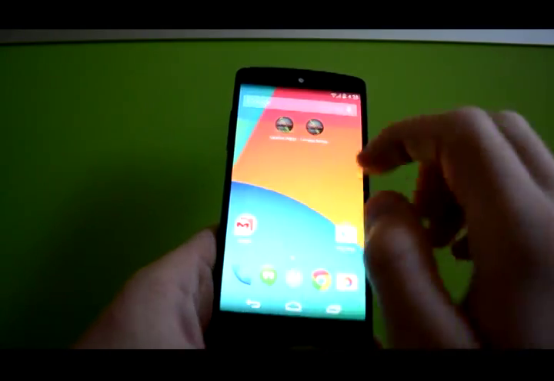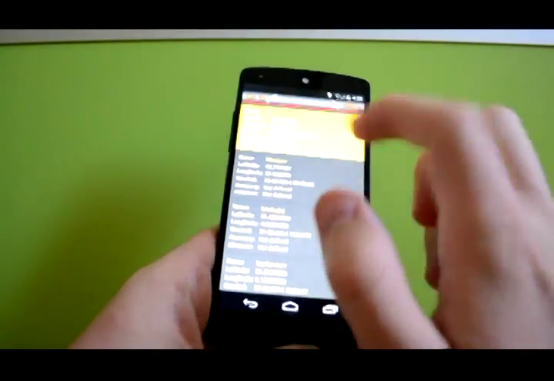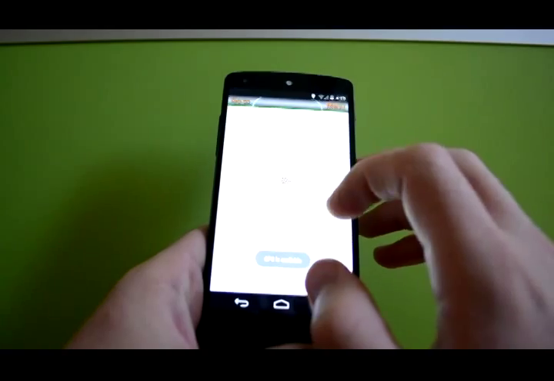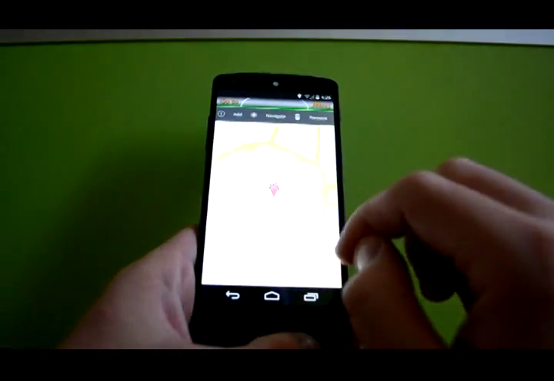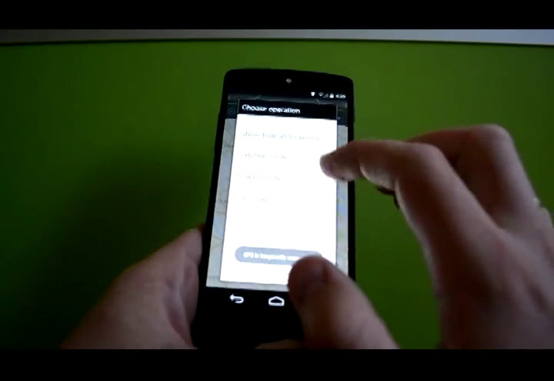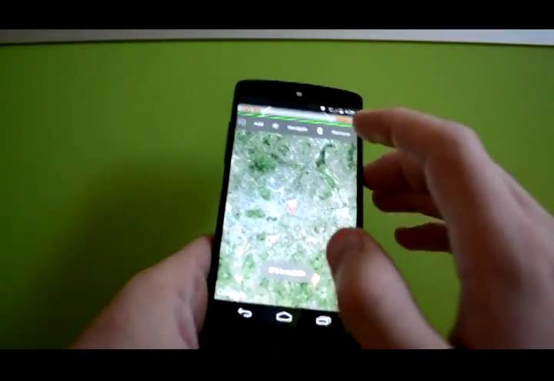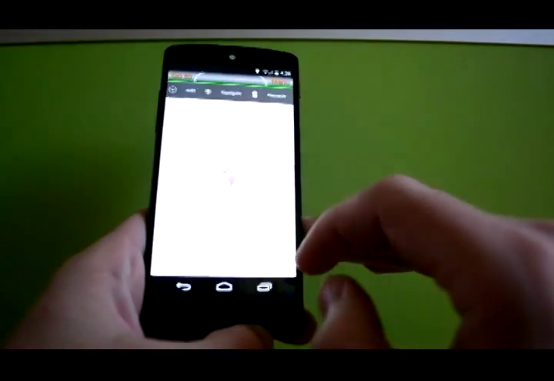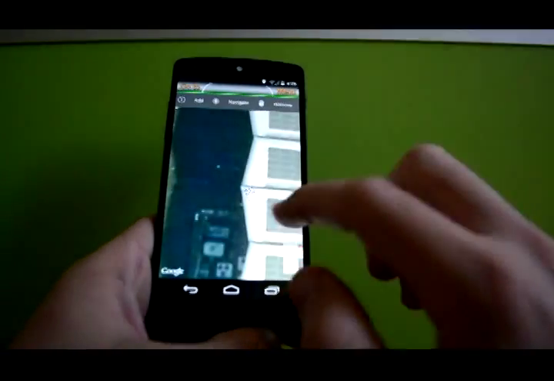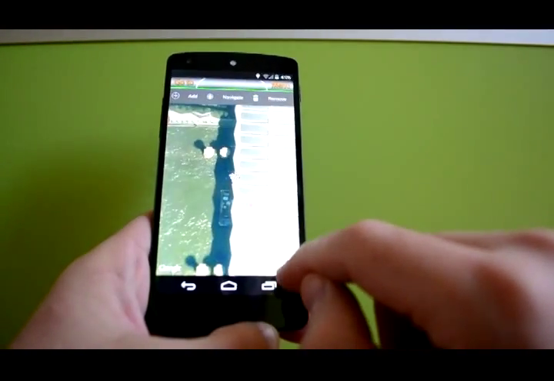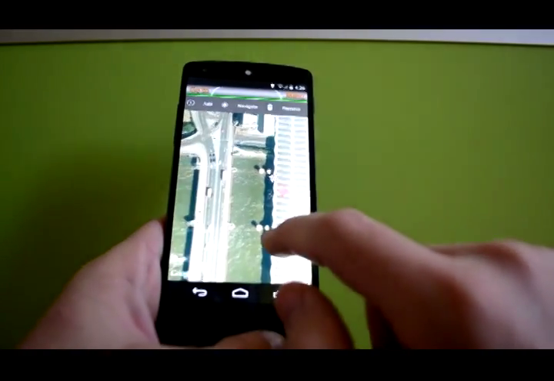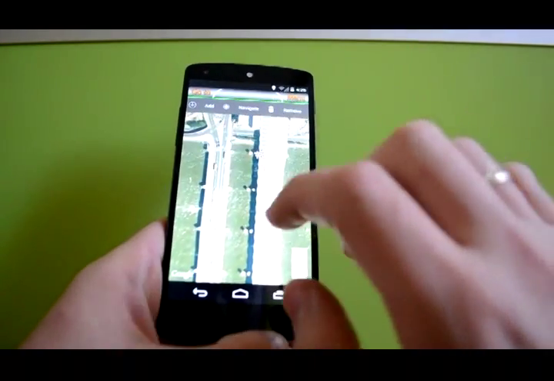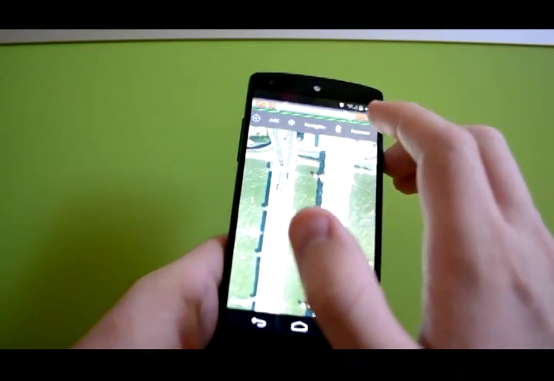Oops, sorry. What else? Okay, let's go to the map again, and as you can see, sometimes you need to choose different modes, like satellite mode, to discover what place it is. So you can see our point is located somewhere at some bridge, maybe it's just a stop point I've had.